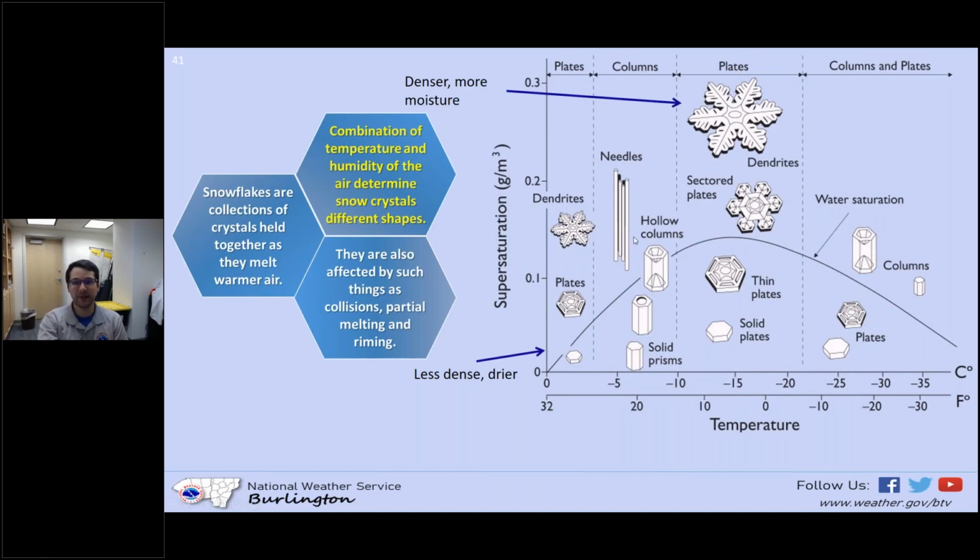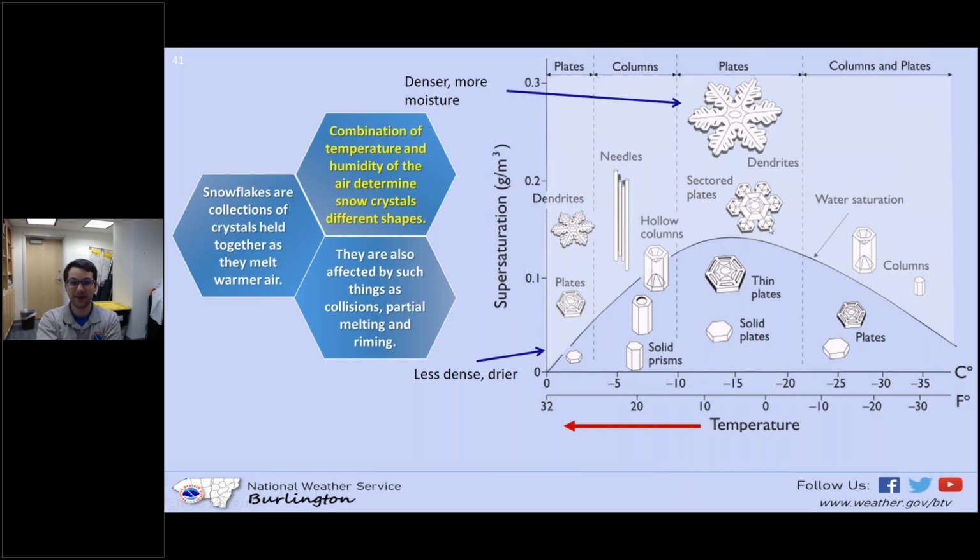And needles in particular are more hazardous to roads and driving, as well as they don't pack in as easily as plates or our beloved snow dendrites. And needles often also have lower visibilities as well. So in general, we're most happy when we have our nice fluffy hexagonal snowflakes.